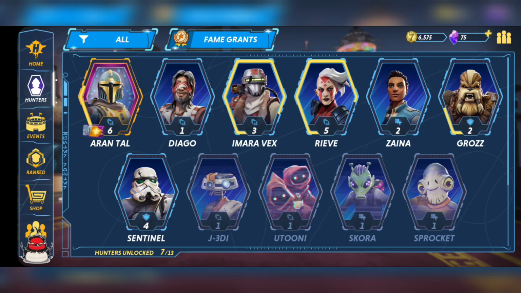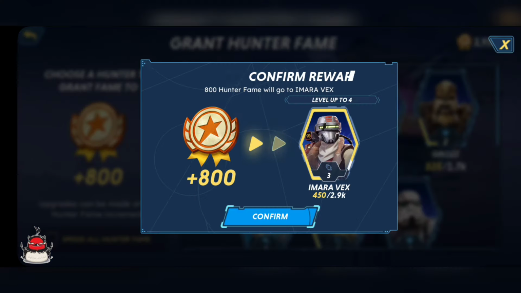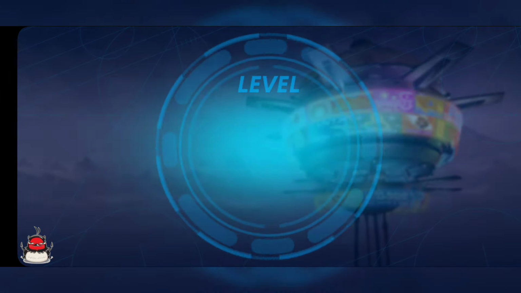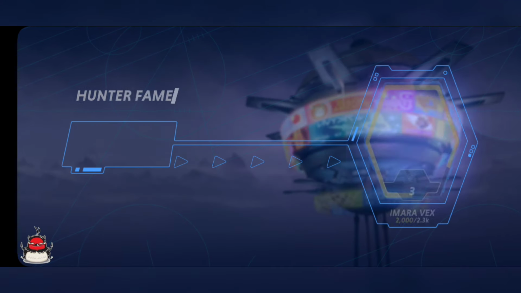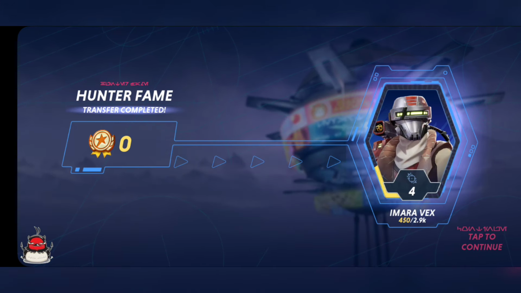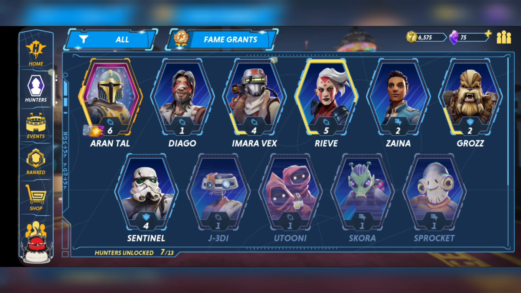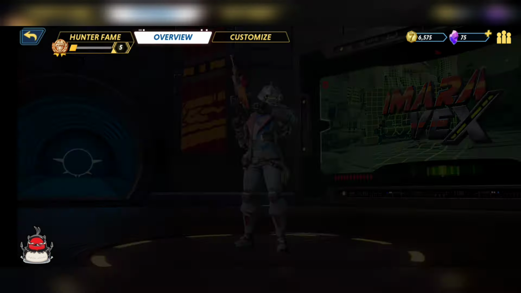You can actually take your hunter fame, go to your fame grants, and you can spend 800 at a time or spend all of it on one hero. So we can click Imara Vex. It says, oh, are you sure? It says, oh, she'll be level 4. Upgrade her. Boom, she's level 4. Hunter fame transfer in progress. Tap to continue, and now you can add more to whatever hero you like.